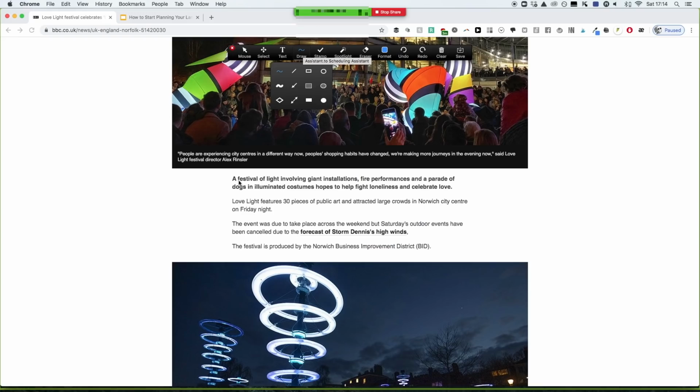So let's say that I ask them to read it out loud, and I want to underline words that I want to then focus on, involving, installations, right? Things like this. Then we can clearly see together at the same time, because this screen is being shared, what needs to be worked on. You can stamp stuff. So maybe with an arrow, you can be like, oh yeah, this word here, this word here, love, this word here, read this sentence, right?